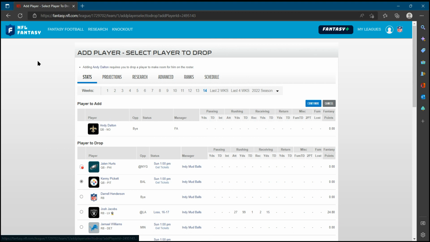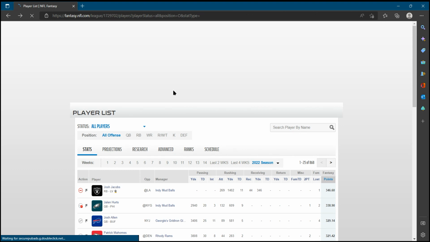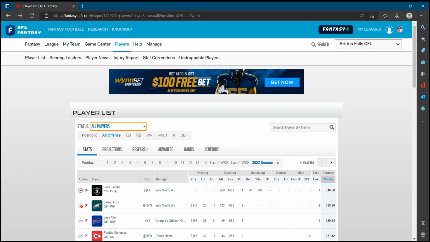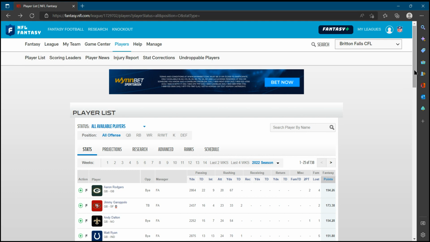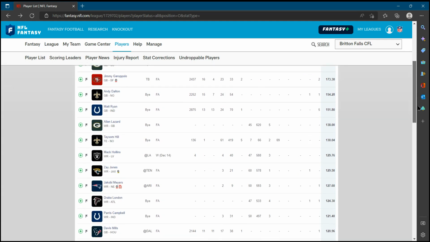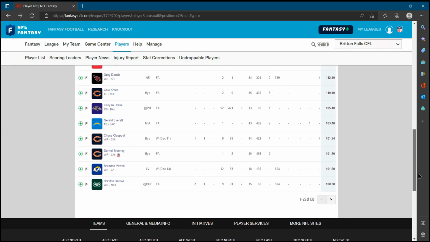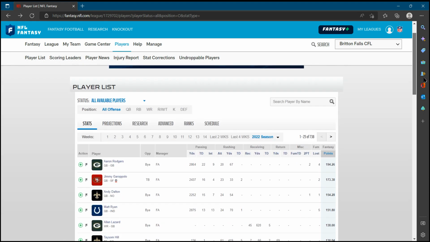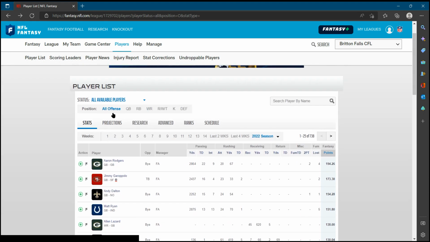So let's go back to the players area again. And again, it defaults to all available players. You can sort these players also by position.